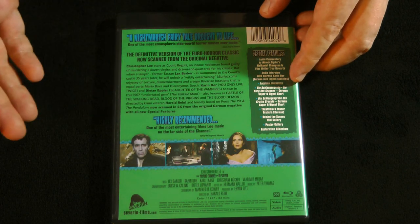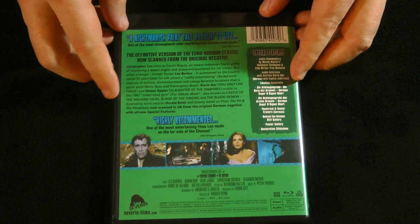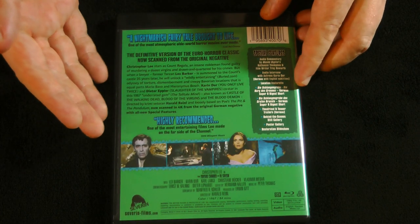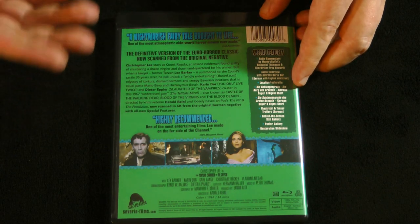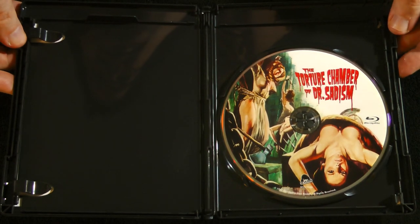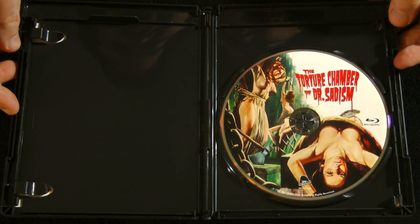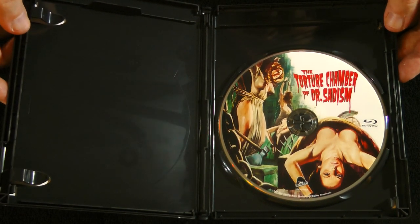So this was a very necessary double dip, as far as I'm concerned, because this is one of my all-time favorite movies. I used to have it on an el cheapo VHS back in the day and watched it many, many times. It's a great, fairly straightforward gothic horror but with some wonderful surreal elements — I love this movie so much. A lot of inspiration from Edgar Allan Poe; you've got a pit and a pendulum and all kinds of nefarious traps in the Count's castle. When I saw the screenshots from this compared to the old washed-out 16mm prints used for the previous Blu-ray release — oh my god, night and day difference. This is so gorgeous.